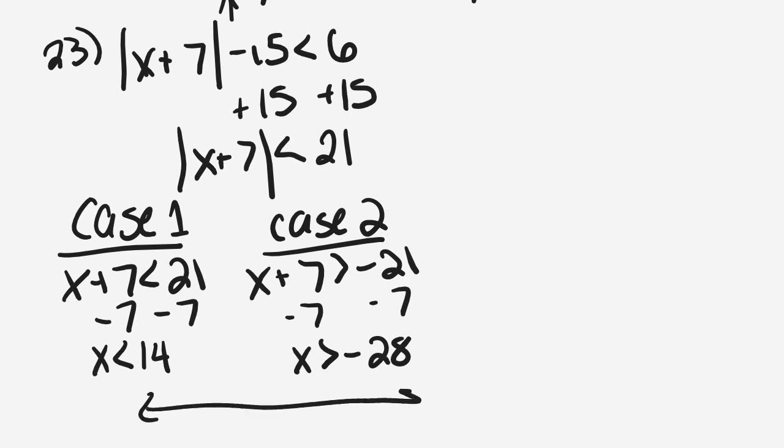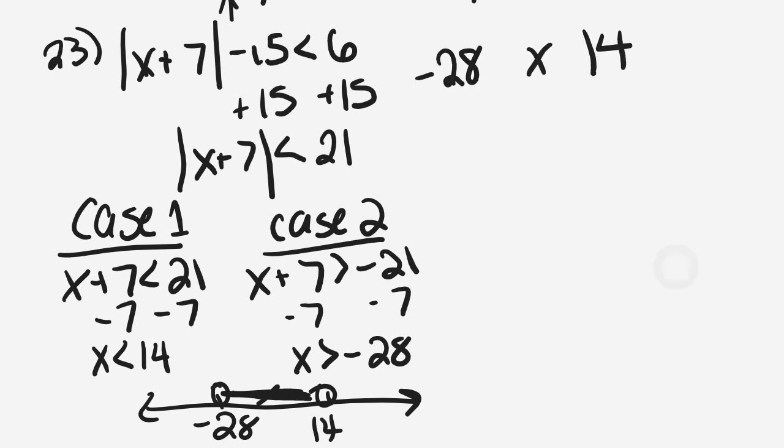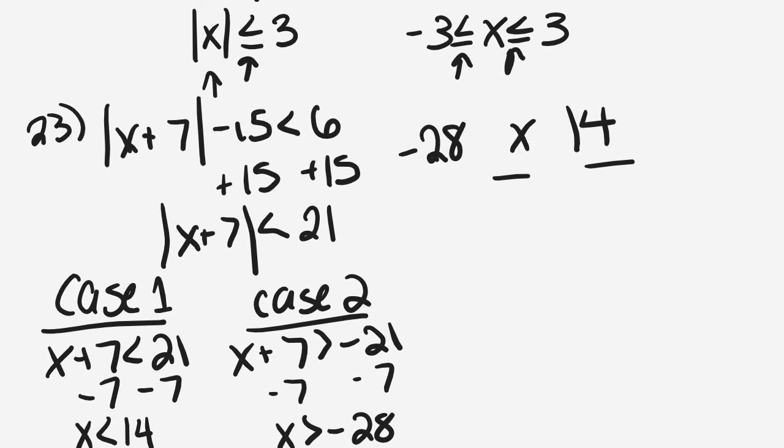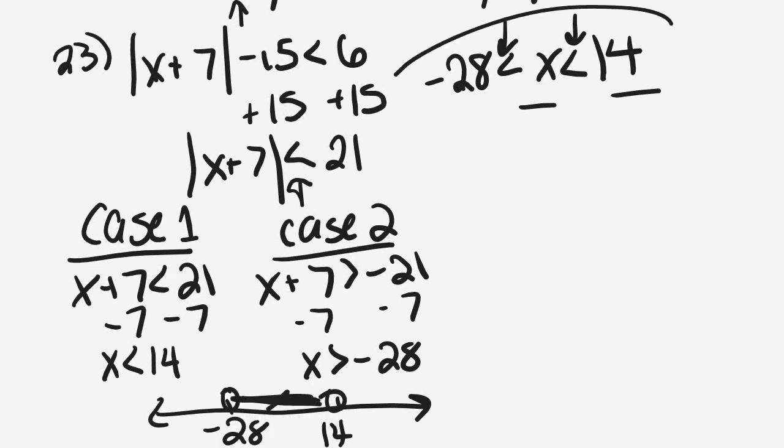Now let's go ahead and see what that looks like. So we have negative 28 and 14. They're both open circles. So we want all the x's bigger than negative 28 and all the x's smaller. So it is this in-between area. In between means and. It also means that I can write my x in between two numbers. So I have little guy, variable, big guy. And all the alligators point to the big guy. And since the original had no little line on the bottom, these have no little lines on the bottom. And that is our answer.